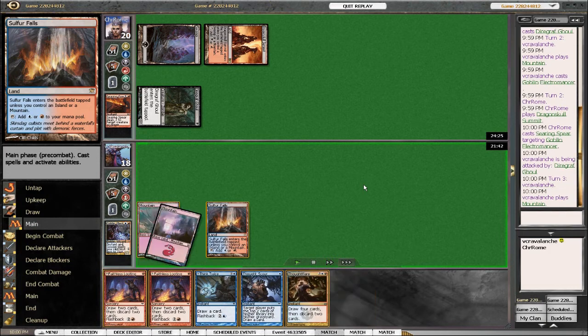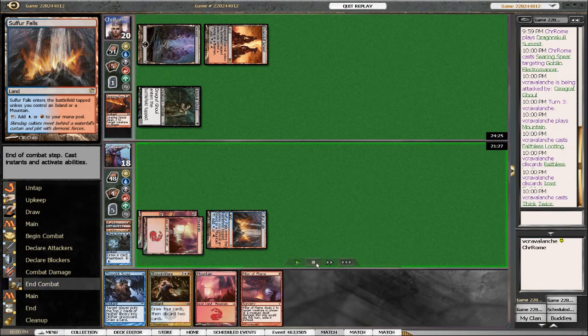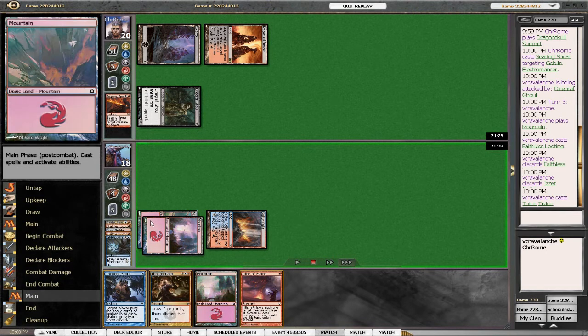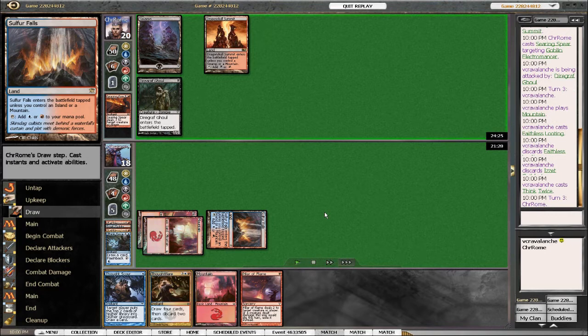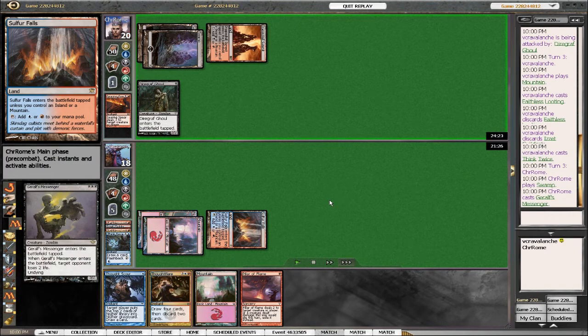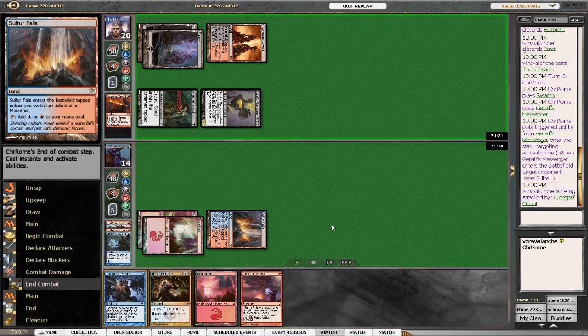So not looking very good for us. We don't have any removal. The Thought Flare is actually a bad card to draw, but we're able to Faithless Looting into double Faithless Looting into cards that we need. Get that Pillar to get rid of that Messenger now. But we're going to continue to take some significant damage from this Diregraf Ghoul.